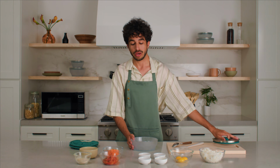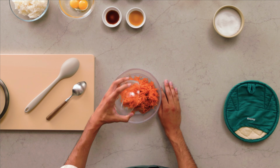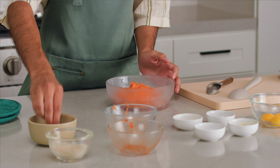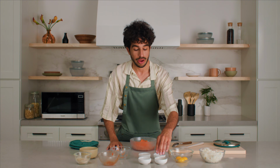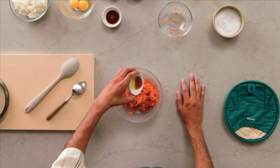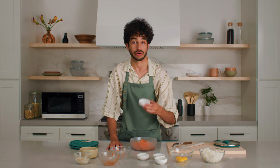Once we open our Anyday, we're going to start with putting in our kimchi and the grated carrots. For the salt, you can just take a generous pinch of it. We're going to take a pinch of this white pepper. Now we're going to pour all of this sesame oil into our dish. Then we have our soy sauce, same thing. And then we have our gochujang.